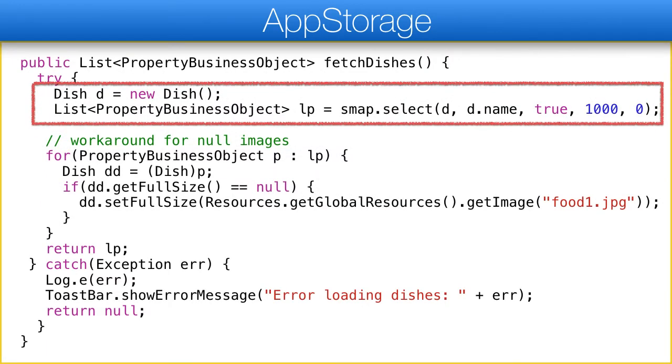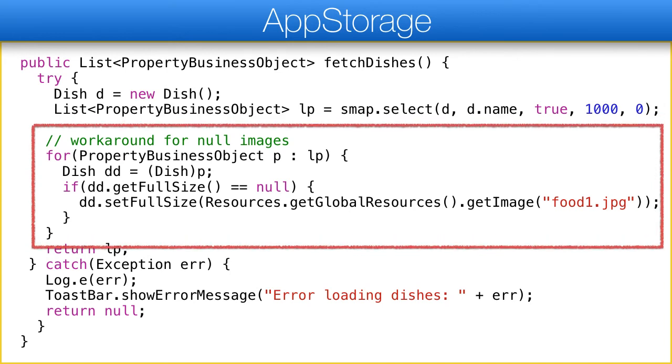Fetching the list of dishes is similar, but more standard as we return the full list of dishes. The main point of interest is the use of the name property to indicate the order by option for the select statement. Some dishes might not have an image within them as we create them, and here we force a placeholder image to prevent such a case. I would recommend that you always use that strategy and have a good looking placeholder image.